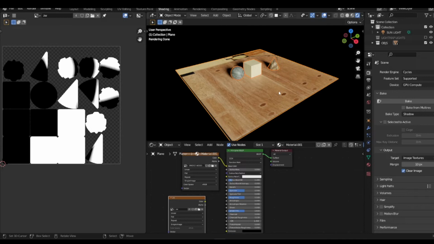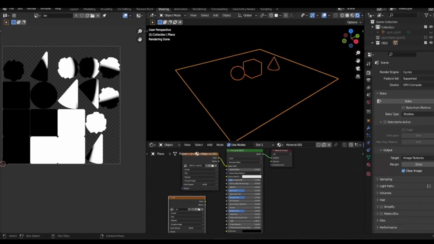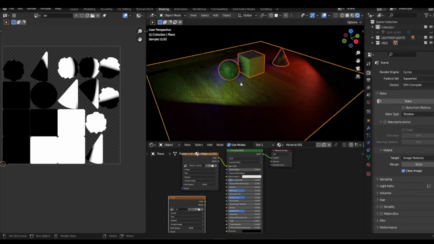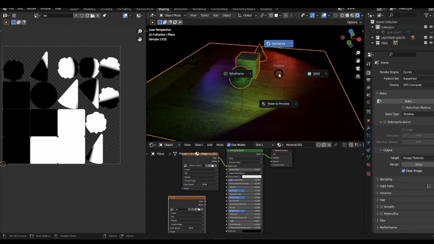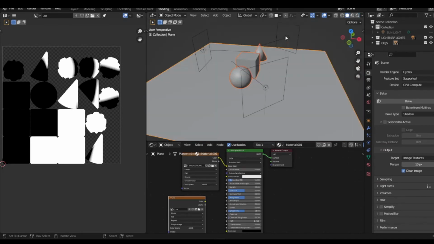And now for your light maps, what you want to do is turn off the sun and make sure the camera's off, so that when you bake light maps, this light doesn't get turned on. I've already created new sources of light. Let me go into solid mode so you can see them.